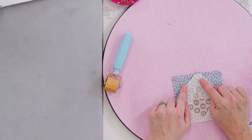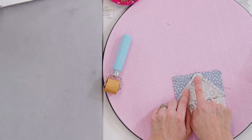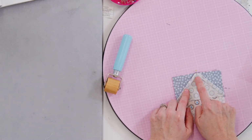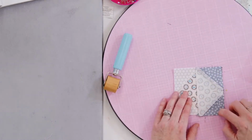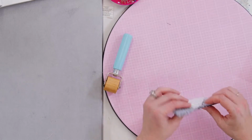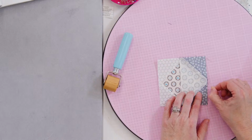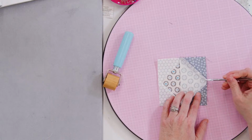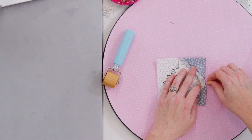But I also want you to note, and it's very hard to see on camera for sure, where the point is stitched here. And when you're doing your 1/4 inch, even if you have to move your 1/4 inch over a little bit that way, I don't want you to go past that stitched point. Because if you do, you're sewing over your point. Now we're in luck here because both sides of this have a point, so we can only see one side. But if the back side was a solid, sew on the side where you can see at least one of the points. Like right there is where the stitching is. And so I'm going to keep my 1/4 inch just brushing to the right of that stitch mark. That way, I'm ensured that I'm not sewing over my point and those points are protected.